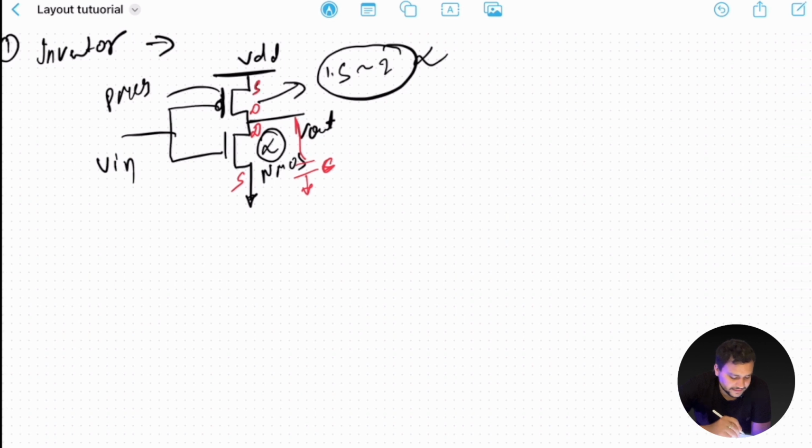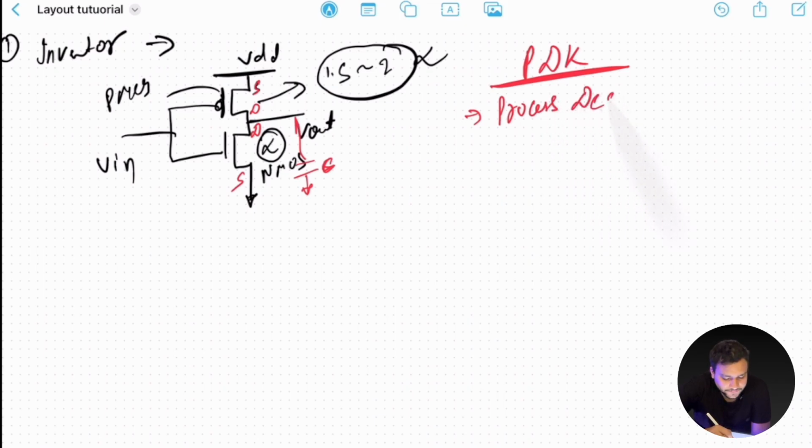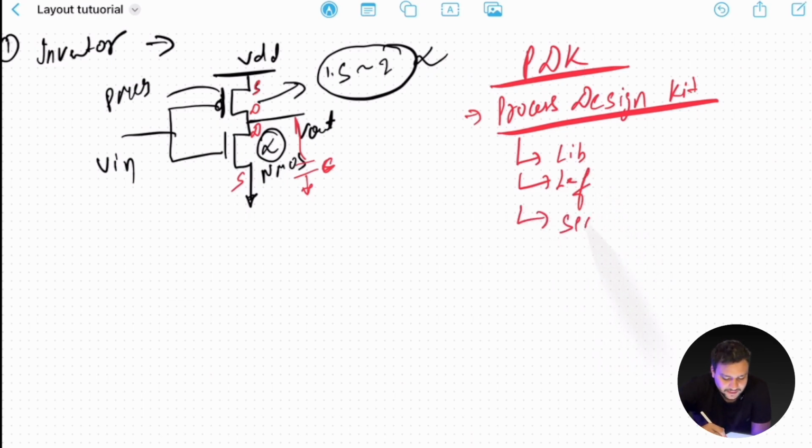So, see, we have a lot of PDK files. What is the meaning of a PDK? PDK is nothing but a process design kit. In a process design kit, we'll have a lot of library files, LEF files, and many other SPICE files, some Verilog files.